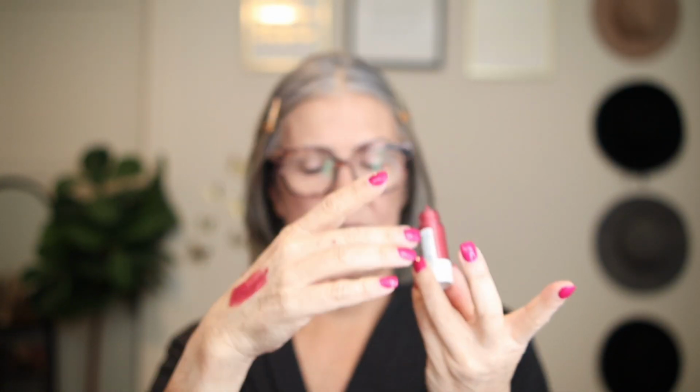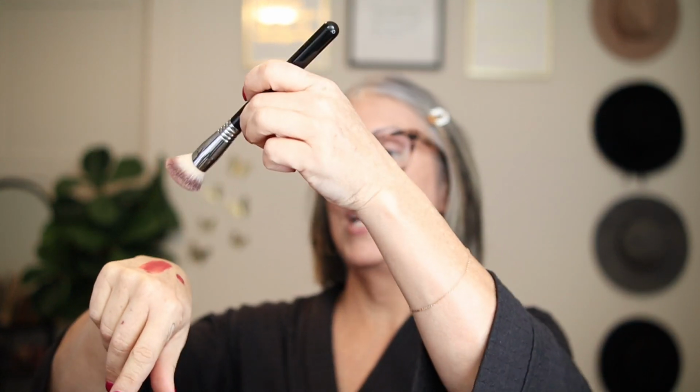So let's go ahead and I'm just going to take a little bit of this and rub it in. Ooh, look at how pretty that is. Obviously, I have probably used too much. I pushed out too much, so that'll be something that you gals can pay more attention to. I am going to use my Sigma brush, and I'm actually just going to go into the part I just put into my hand, and we'll play in that. And if we need more, I will use the other part of the drop.